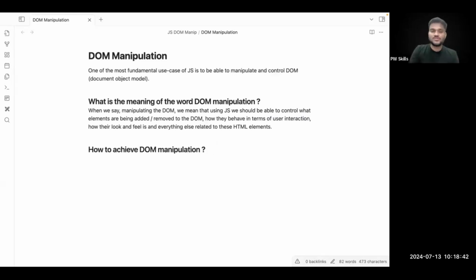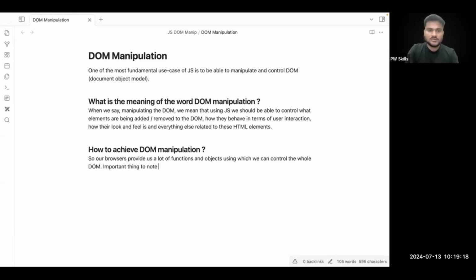In order to achieve DOM manipulation, one of the most fundamental things you can do is use a lot of functions provided to you by the browser. Our browsers provide us a lot of functions and objects using which we can control the whole DOM. An important thing to note is that these functions are not native to JavaScript.